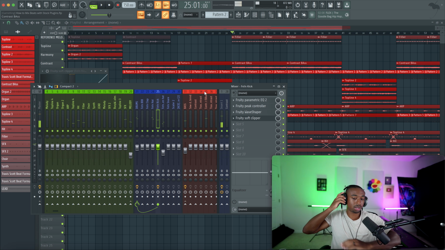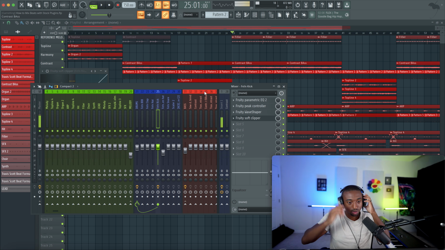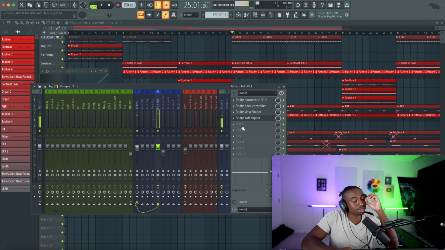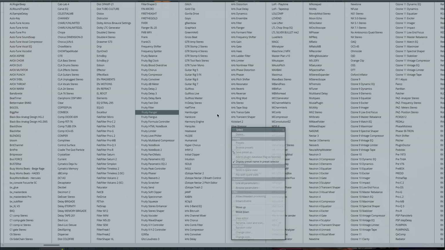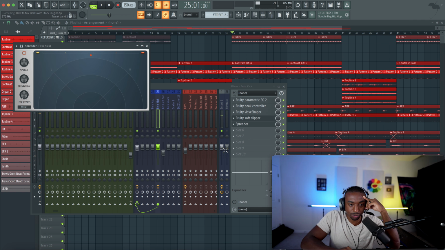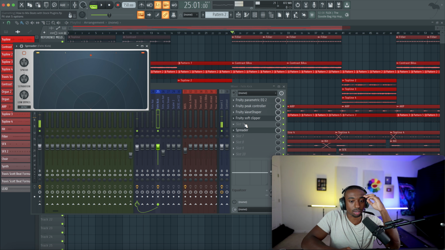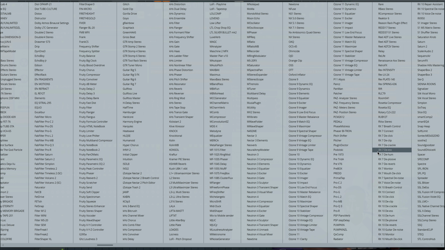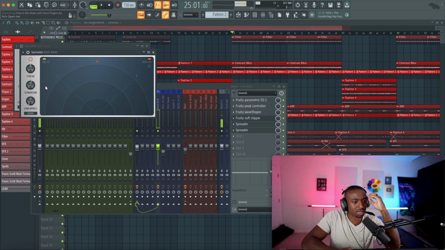So the last thing about the drums and the bass is that the kicks feel a little wide. Like this kick feels very wide. So what I'm going to do is, I'm trying to think of a stock plugin that lets us see the width of something. I think there's a plugin called Spreader. Let's use Spreader here. So I think Spreader can make stuff mono. So let's spread this to 0, which is mono.